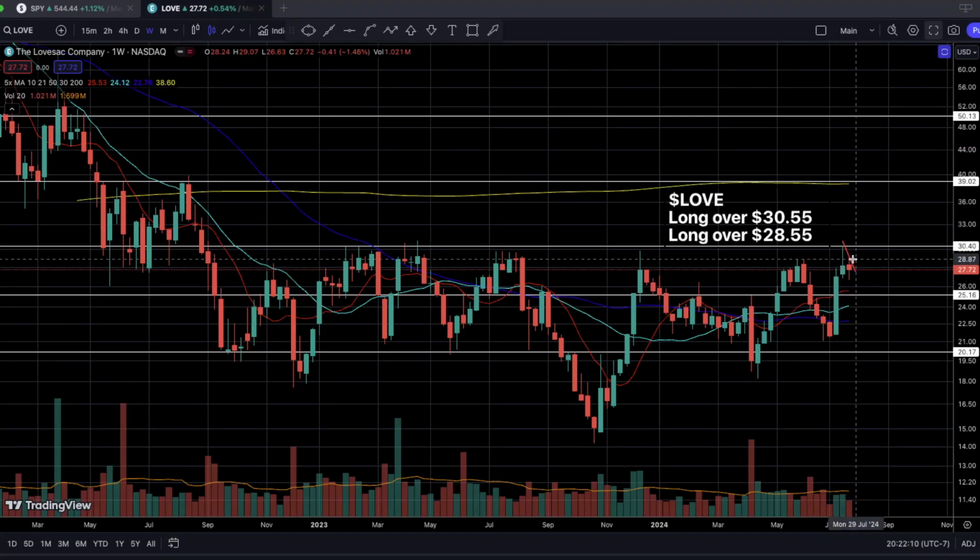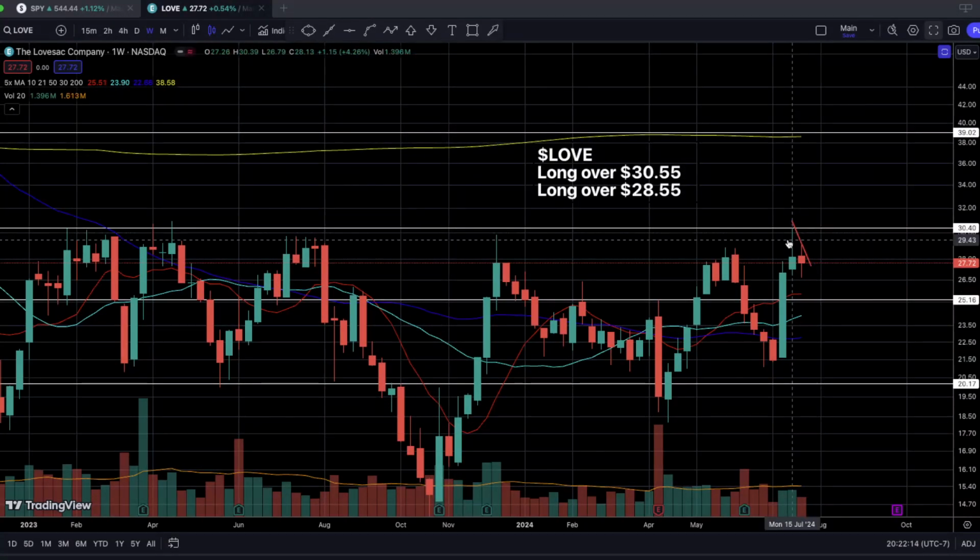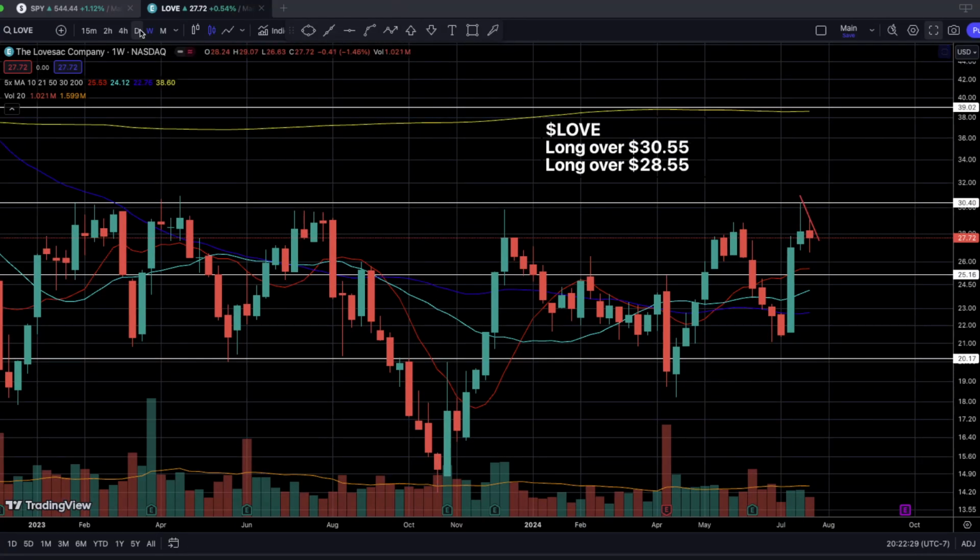to get the official confirmation and also to be able to break over the previous pivot high point on the weekly time frame here of $30.39, and we'll be able to observe that the price is breaking over this previous pivot high point and staying over it. Right now, on top of this, on the weekly time frame, that looks absolutely amazing.